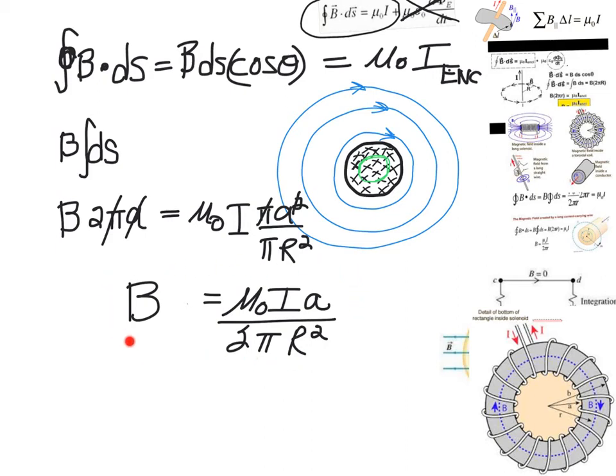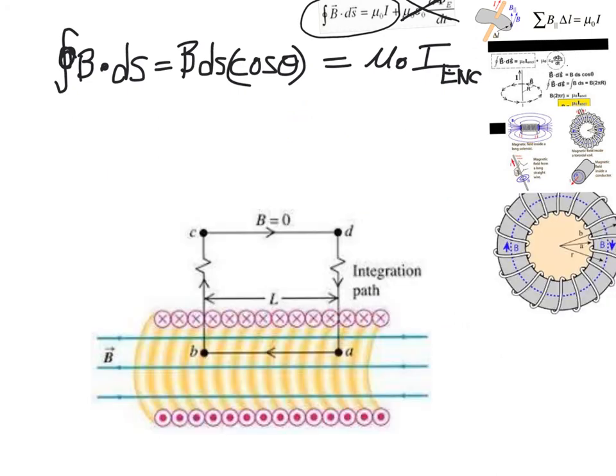This gives us the field inside a current carrying wire where the current is evenly distributed over the wire. Okay, let's do the coil. When you first look at the coil, you might think, how am I going to draw an Amperian loop that matches that symmetry? But watch this trick. The loop that we're going to draw is this black line, a rectangle with 4 segments.